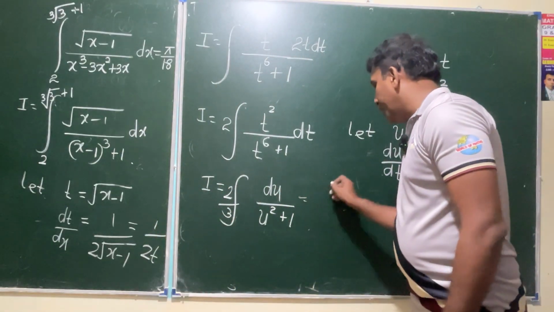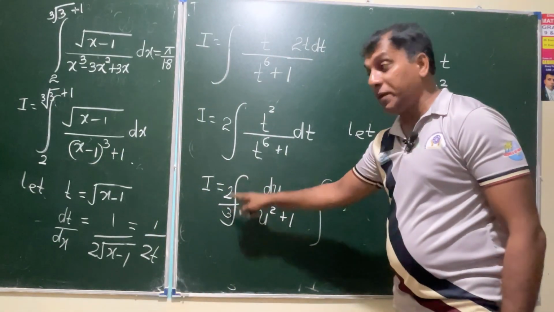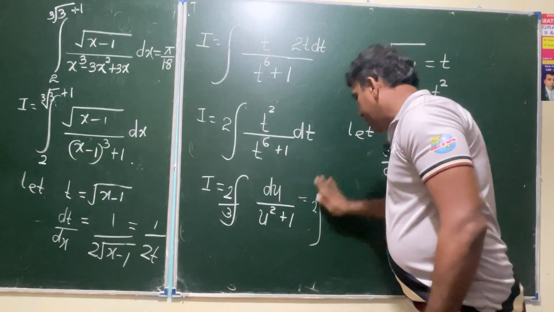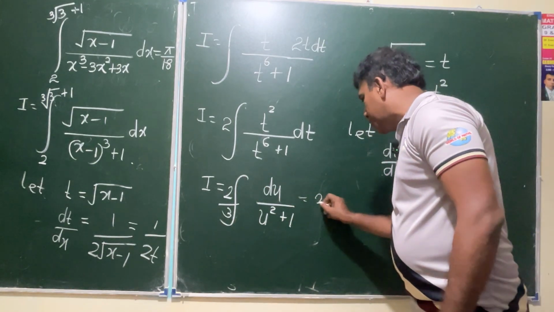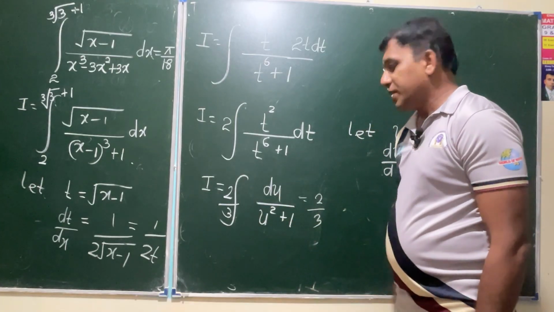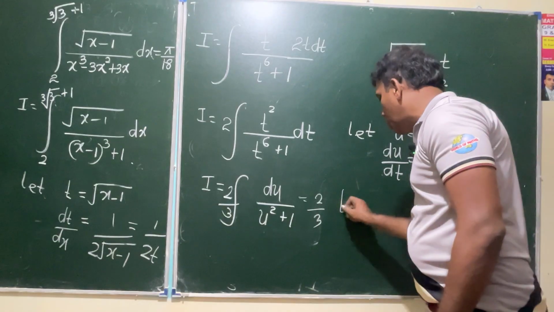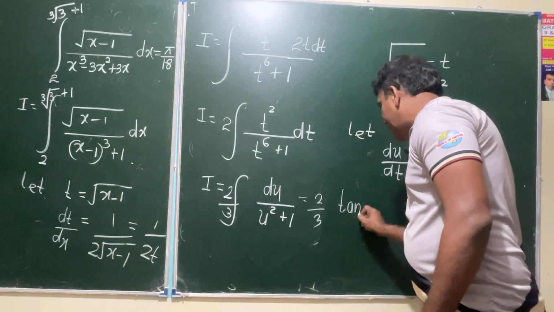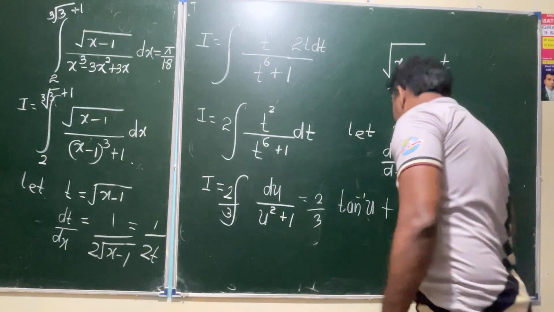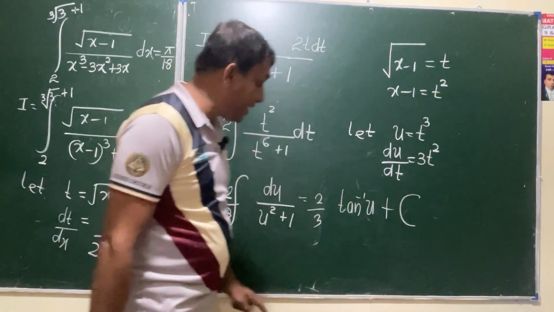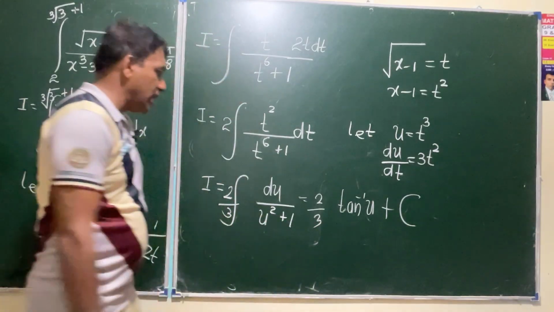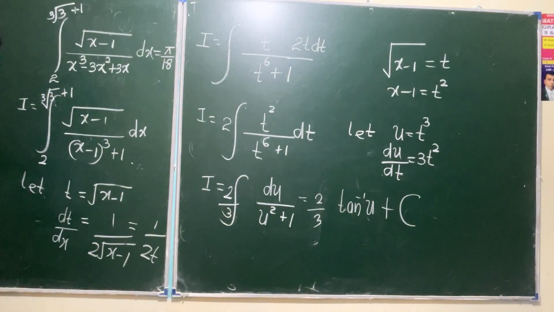So therefore, integral, we have the limit. We'll see step by step that one. I can do the answer. I think this is 2/3. Okay, 2/3. What is tan inverse u? Plus we have the c. But these are definite integrations, so no arbitrary constant, right? Therefore, the answer is 2/3 tan inverse u.